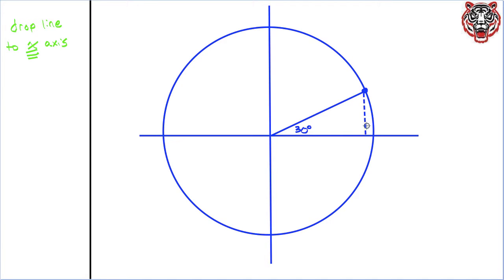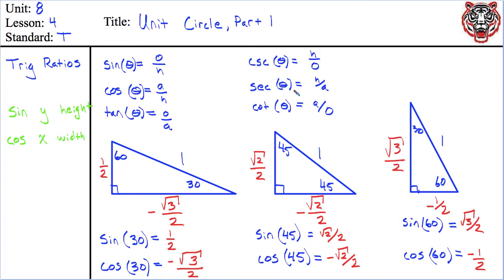So when I drop the line to the x-axis, it should make a right angle with the x-axis. And now we've made that 30, 60, 90 triangle. So the coordinates of this point, how much right did I go? What is the x coordinate? I went square root of 3 over 2 because this is square root of 3 over 2. That should be memorized. So the x coordinate of this point is square root of 3 over 2, comma. What is the height? Well, the height is this height over here. It's 1/2.